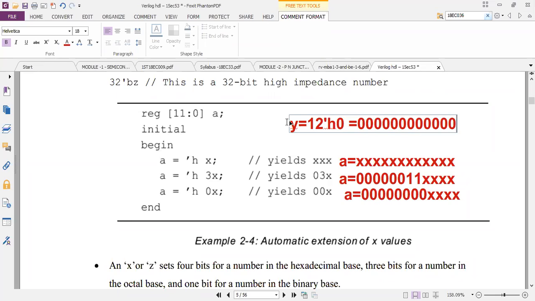Automatically it will take. But you cannot say this is like this, 12'h1. H1 will also be filled with all ones, but that will become wrong. Very clear. Only for 0 it will be 0. Even for X it will be X, and Z also will be Z completely. But if I go for 1, automatically what will happen? 1, 2, 3, 4. It will be like this actually. So this is the difference in how we get it.